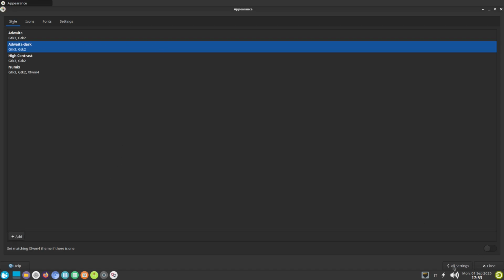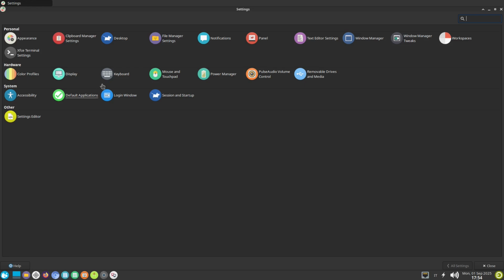And that's how you do that. Go back to all your settings. You can control a lot of things right here. You got file manager settings, notifications, panel, volume, keyboard, display. Pretty much all your system settings are right here. It doesn't look like a lot of buttons. That's because XFCE is pretty minimal, but you can do a lot with it.